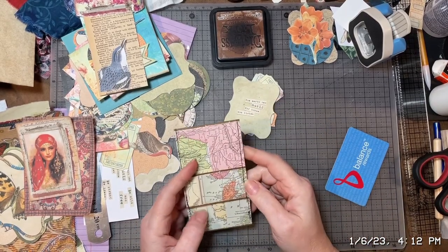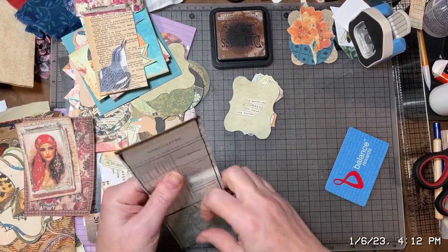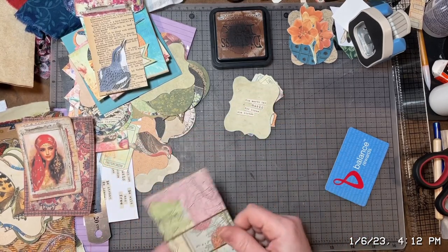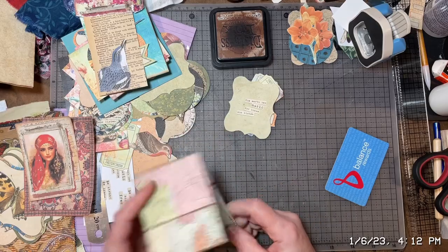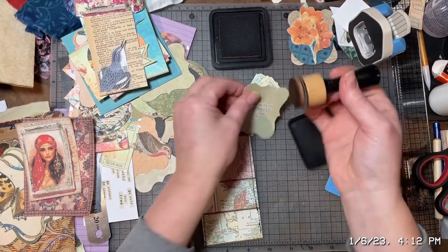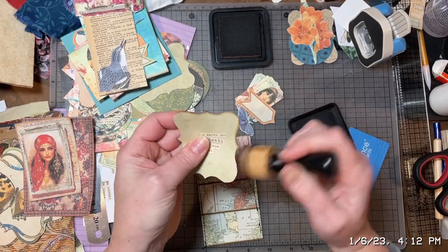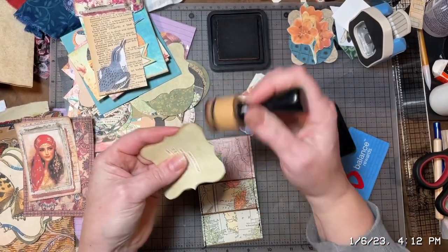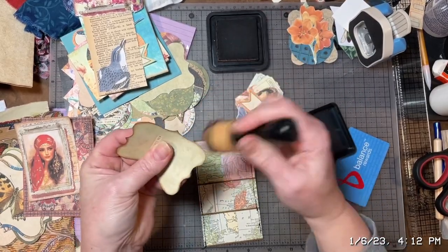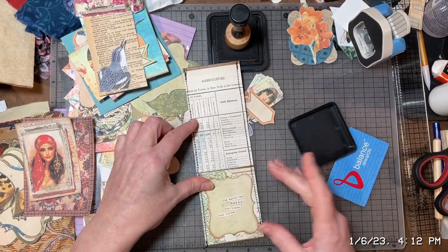Alright, so I have some pre-made things. I made these little envelope type things a while ago, and I have a whole pile of them. So I was gonna decorate one of them for this journal. I'm gonna do a little bit of inking with you guys. I didn't do much inking with the last one, but I want to get a little bit more contrast. This is kind of pale to begin with, so I'm gonna put that right there.